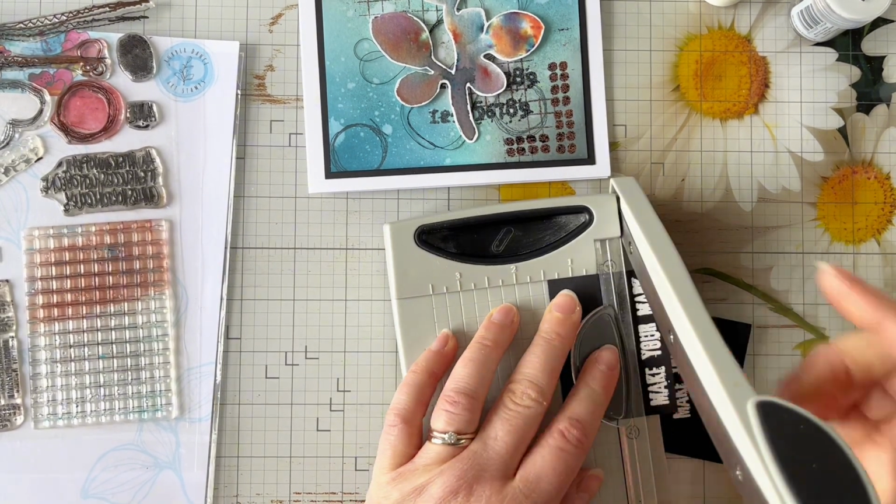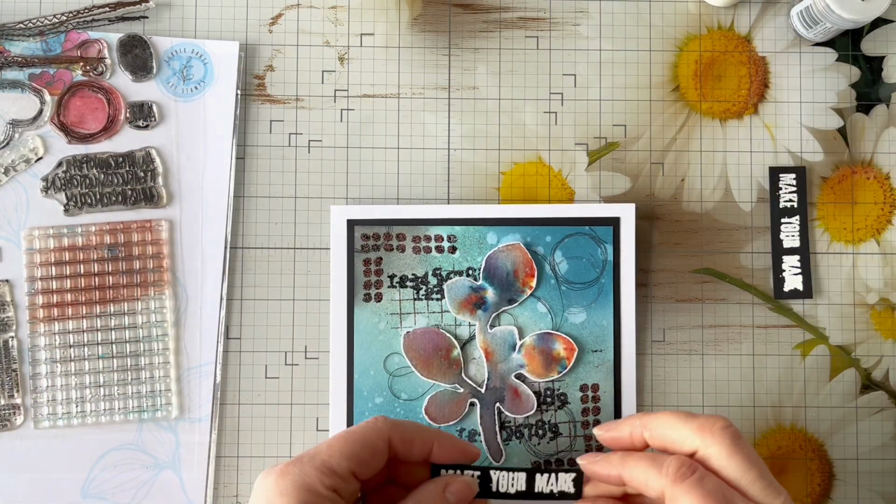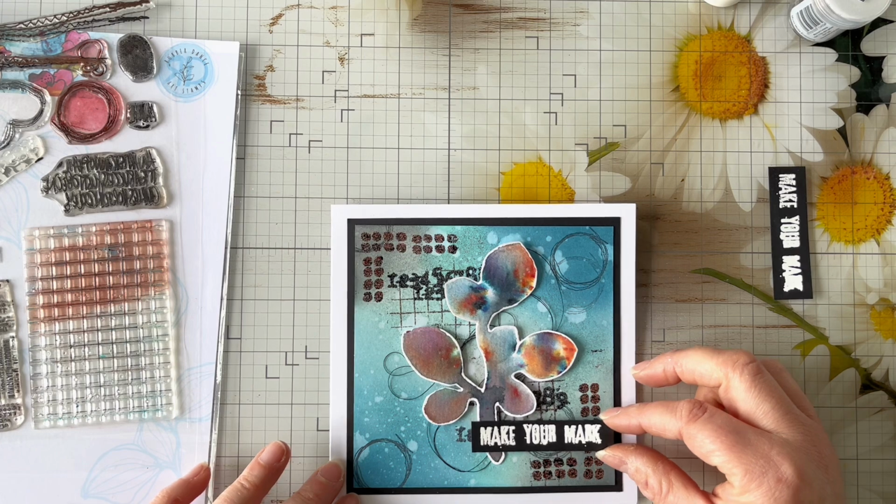I've stamped and heat embossed 2 just in case, and I'm just going to use my mini Tim Holtz trimmer now just to trim one of those down and work out where I want to place it.